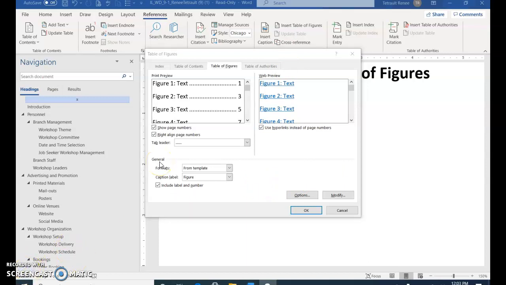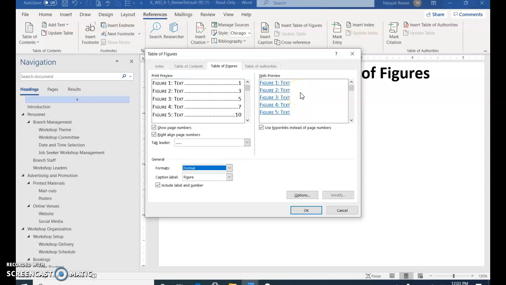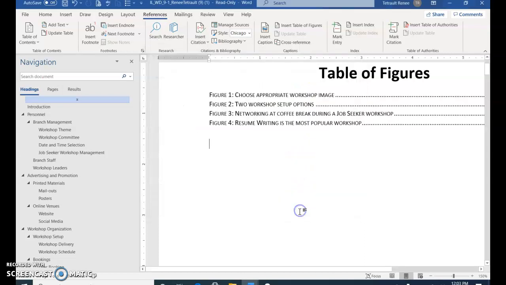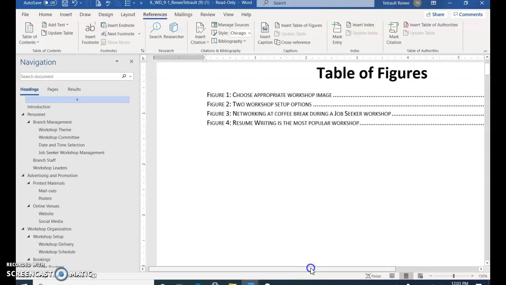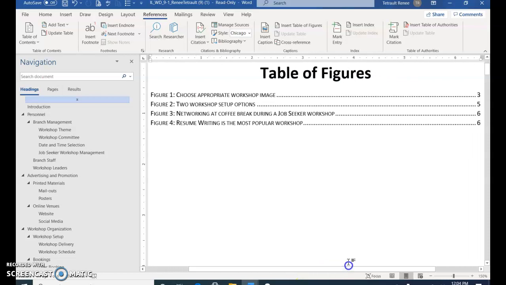Under the General category, select Formats and then choose Formal. You get a little preview up in the right hand side, and then click OK. And it has the figures, what they were, the captions, and what page they fall on.